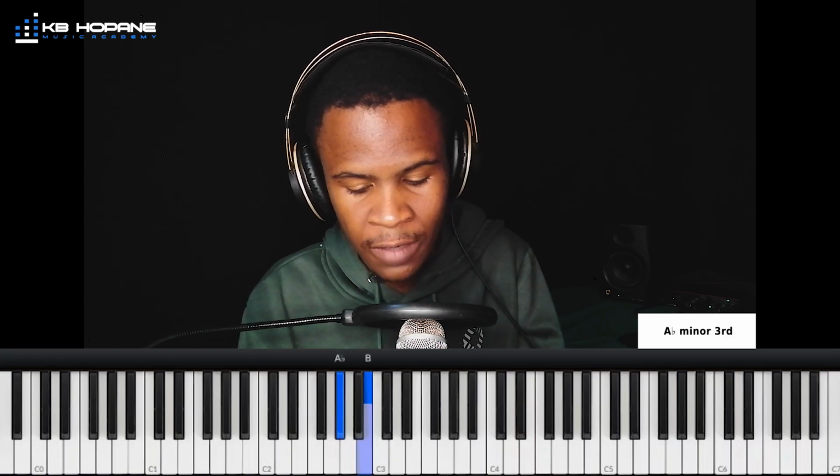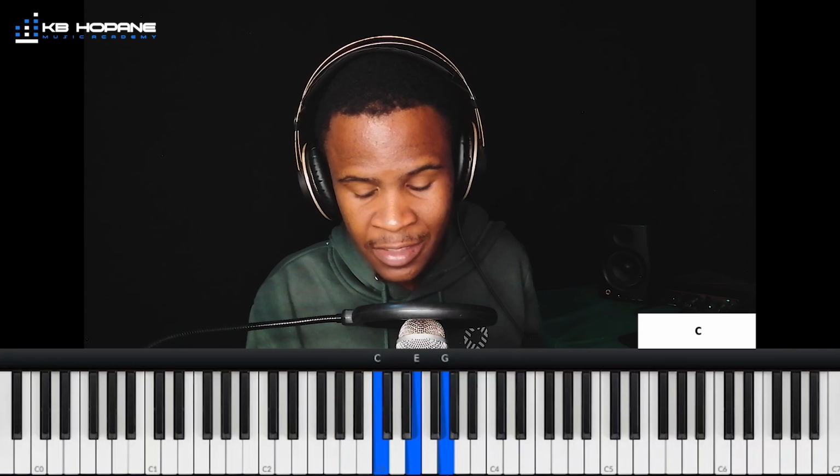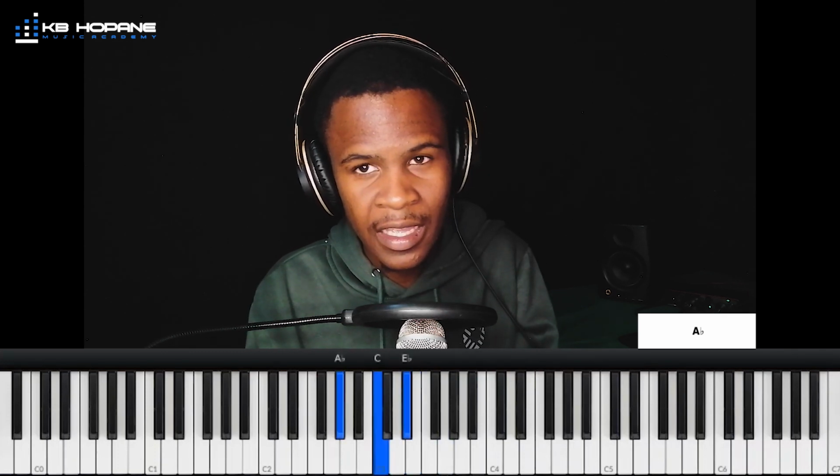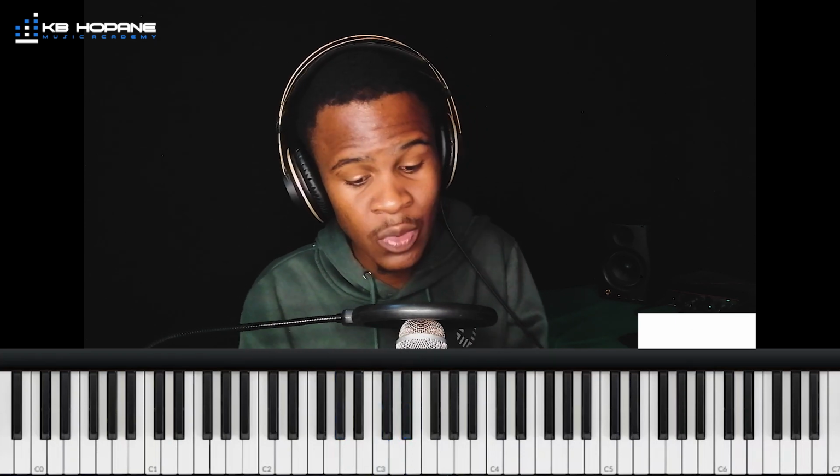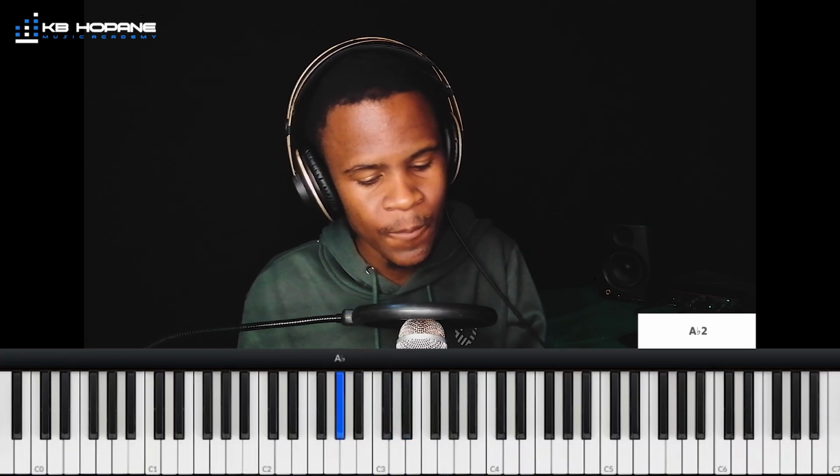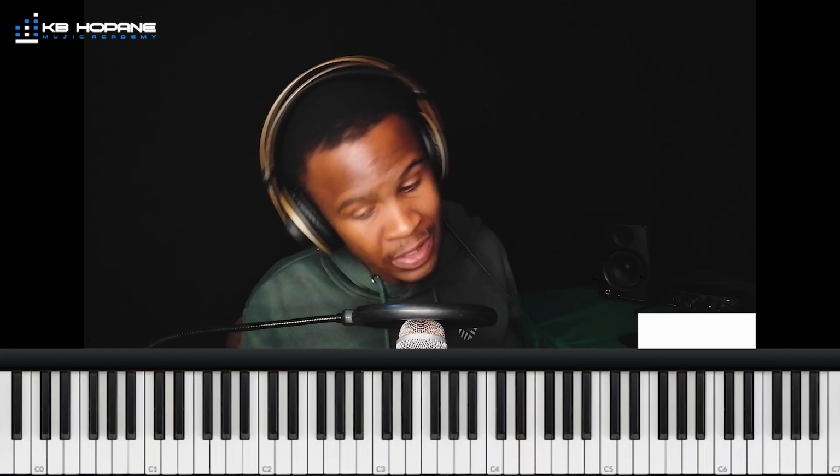This is a C major triad because it starts with the note C, and this is an A flat major triad because it starts with the note A flat. A flat is the root, or C is the root.